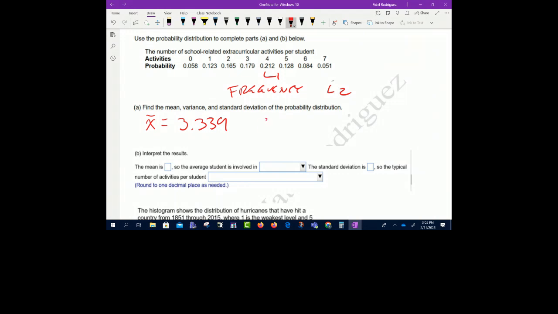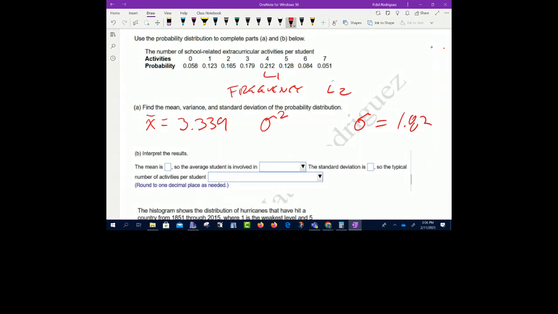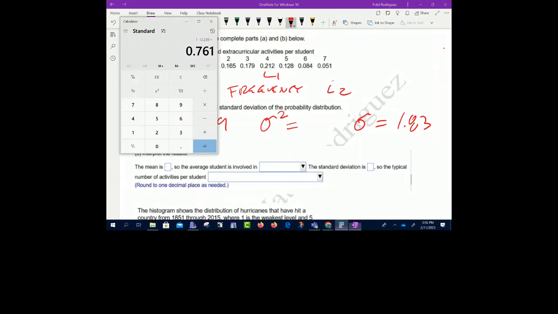Okay. Now, my variance, y'all, my variance is going to be the little sigma squared. So if I come back here, I don't have the little sigma squared, but I do have the little sigma. So y'all, my little sigma would be like 1.83. And I think they're going to tell you to round to a certain number of decimal places. Okay. So now if I wanted to find my variance, y'all, I'm just going to take my calculator 1.83 and I'm going to square it. So I'm going to multiply it by itself. And again, y'all, like I'm going to tell you, they're probably going to tell you to round this to two decimal places. So I would write 3.35.